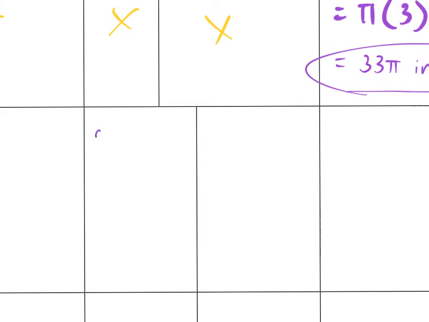So, since I'm using the Pythagorean Theorem, I do have to recognize that my hypotenuse is L, so I substitute accordingly. And then I get 5 squared plus 12 squared is equal to L squared. Now, some of you may notice already that 5, 12 is part of a Pythagorean triple. So if you happen to have that memorized, then don't do the calculation. Just tell me what L is. L is 13.